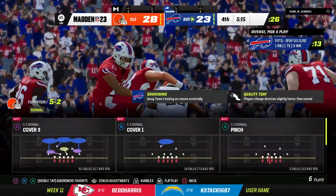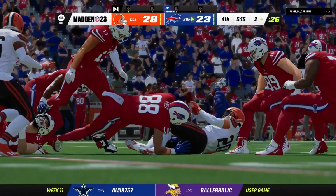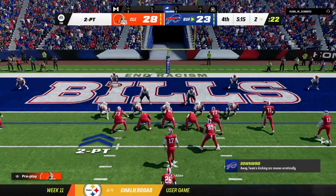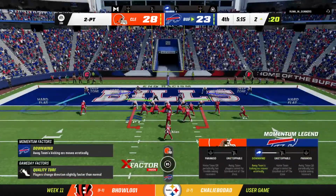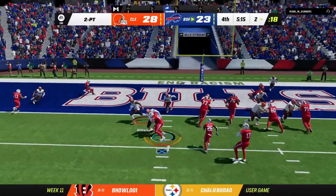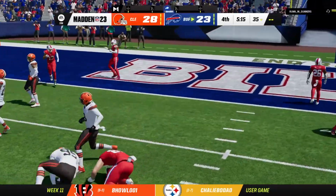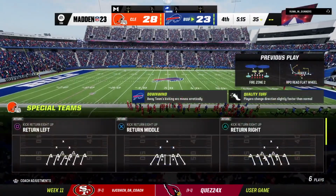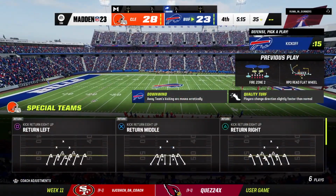You make a quick stop, force a fumble, only to see them take the fumble all the way in for 6 points. Now the challenge becomes not getting down and going out and continuing to make plays and hoping the ball bounces your way the next time. That's caught, but he will not get in here. He stopped up short of the goal line, and this will remain a 5-point game.